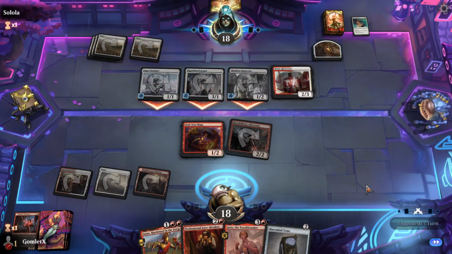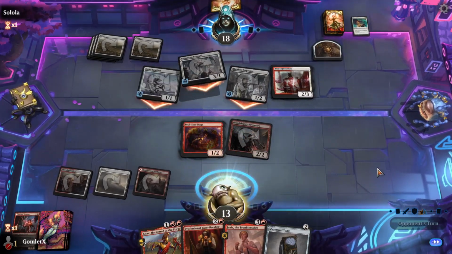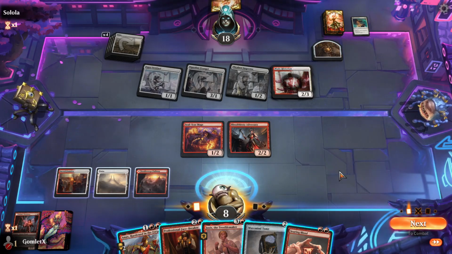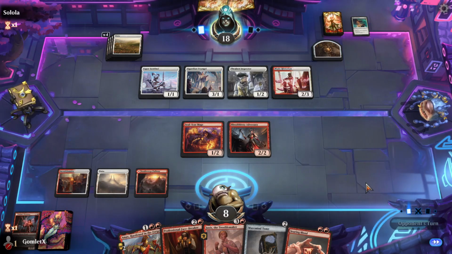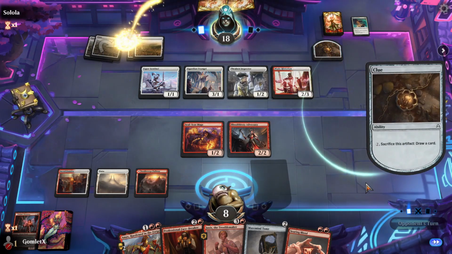Blade Historian, and never mind, I'm just dead. I'm just straight up dead. Unless I can draw my burn spells for that. That's 2 damage. It's 2 damage, it's not lethal. I should have specified, because now I'm just dead. Well, I guess that's that. I'm not dead this turn, but I will be dead very quickly.